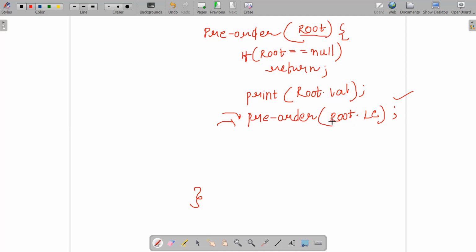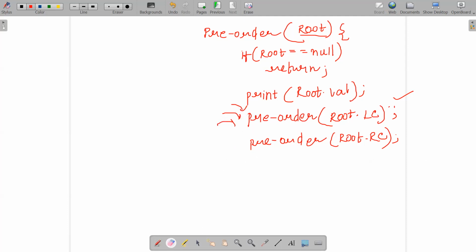Recursive function call. That means once this function call is completely done, my entire pre-order traversal for the left subtree of the current root would be done. After this execution is done, what am I required to do next? Perform the pre-order on what? On the root's right subtree, that is starting off from the right child. Once both are exited, we are done. After the current root, once the entire left subtree is visited and the right subtree is visited, we are done. Exit the function. That's it.